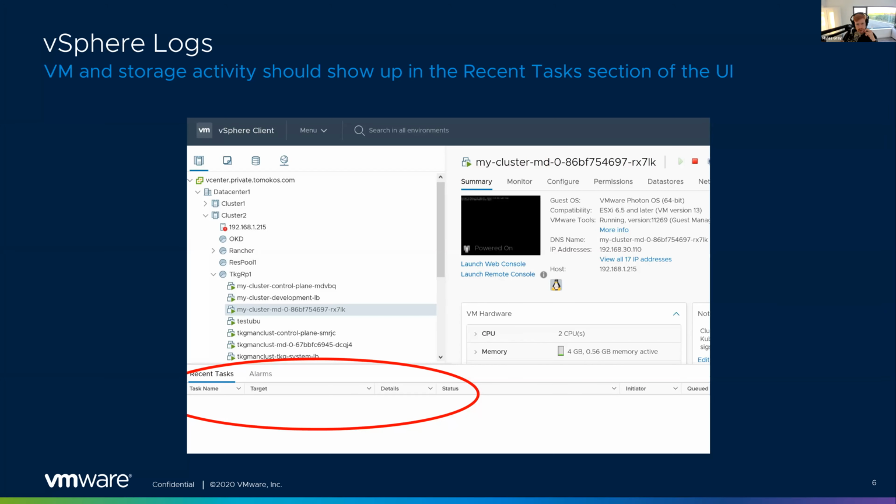No, I think that's pretty good. The other useful part of the UI, if you're using CSI, would be to go into the cluster level and then Monitor, and then there's the container cloud native storage UI that we've got there that shows you the PVs, what they're mounted into, what the storage class is, is it compliant, all that good stuff. So you can see all of the infrastructure and the Kubernetes layer stuff in there. So if you have a volume that's been provisioned and you're trying to troubleshoot that, that's a good place to go.